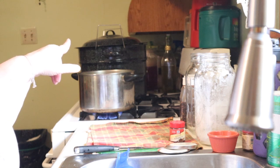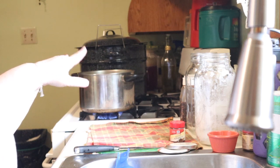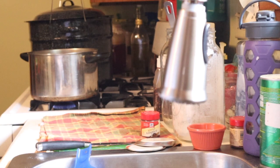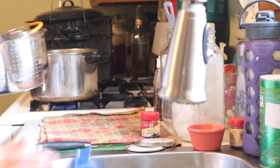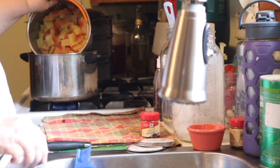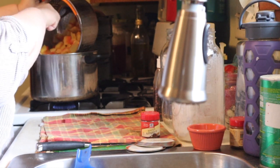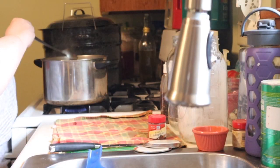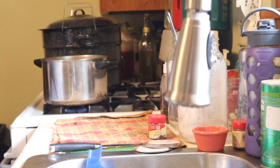So, I'm going to get this syrup to a boil, and I think I'm going to turn it down and let it simmer for about 10 or 15 minutes just to get some of the flavors of the spices throughout the syrup, and then I'll be back. Okay, my syrup has been simmering for about 10 or 15 minutes. I didn't time it exactly. Long enough. And so now I'm going to add my watermelon rinds. The recipe says to cook your watermelon rinds for 1 hour. So I think I'll get a lid and I'll be back in an hour.